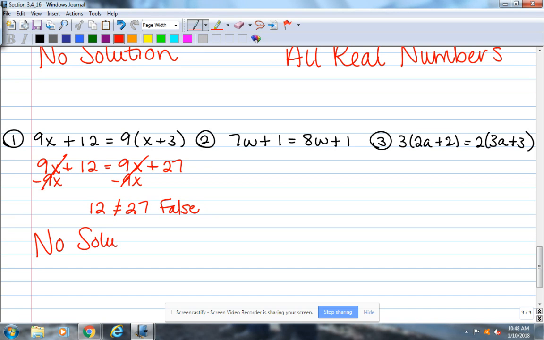So if it's a false statement left with my equation, what do I say? No solution. Raise your hand if I can spell solution. Raise your hand if you got no solution. Very good. Now raise your hand if you did number 2 and thought you got it wrong. Be honest. If you got your answer number 2 and you thought you got it wrong, what did we get for the answer on number 2? 0 equals W. We got W equals 0 or 0 equals W, right?